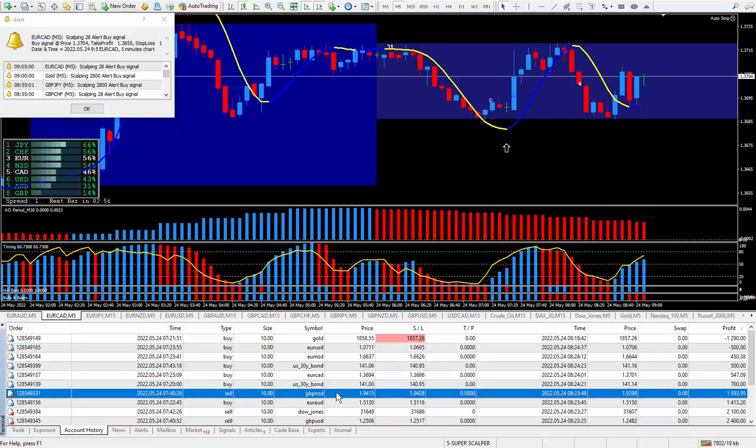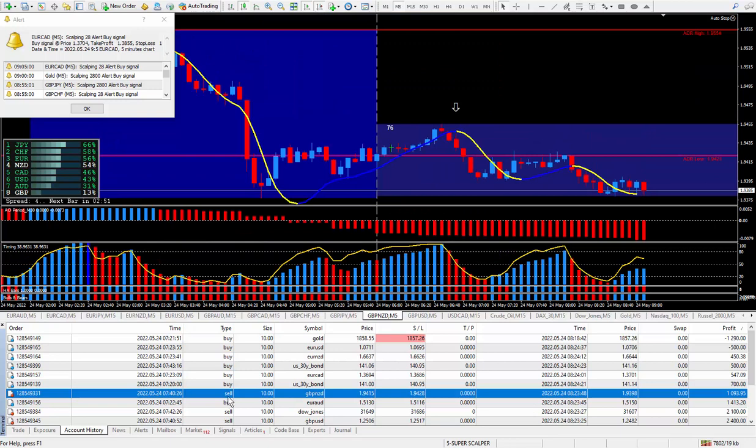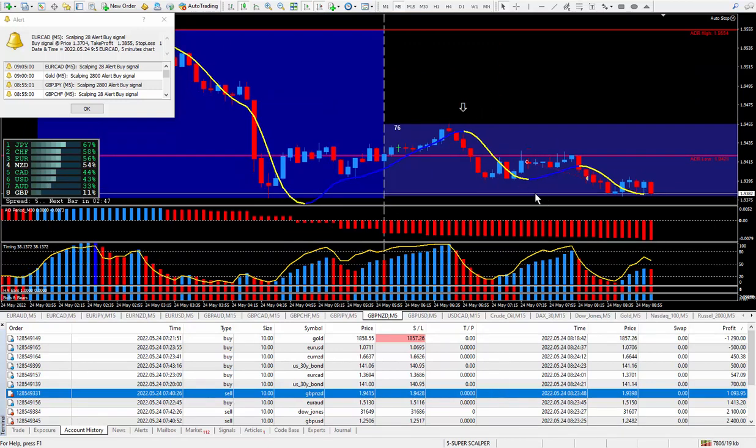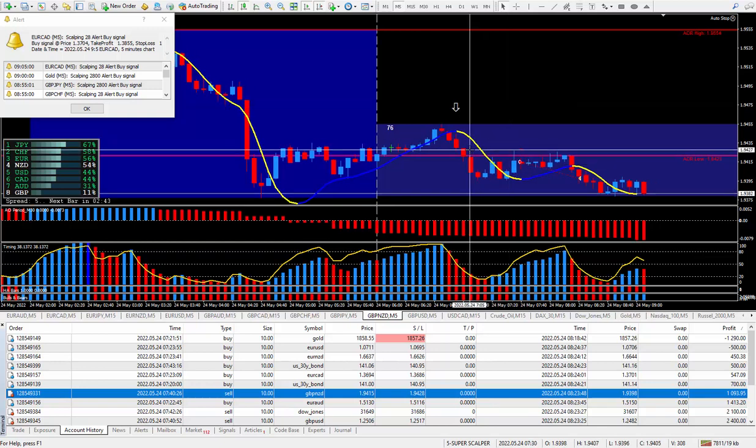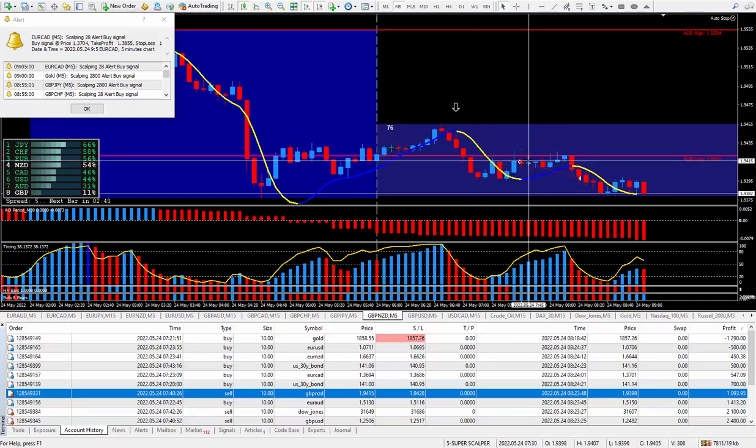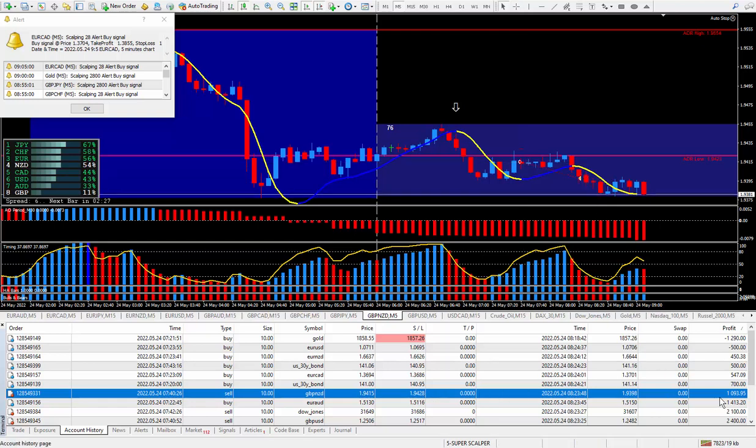Let's move on to the pound New Zealand. So over here, this one I sold it. There's the arrow. Another one I was a little late coming to the party, but I didn't miss it by too much. And still ended up with a winner. Let's see what I did get. Could have got more, but looks like I was happy with 17. 17 pips paid out $1,093.